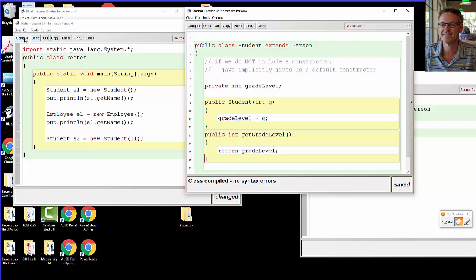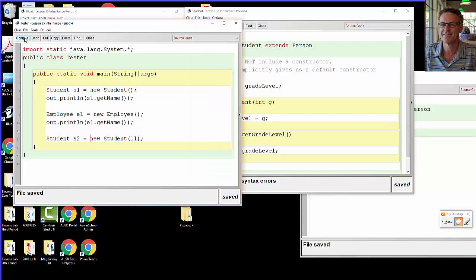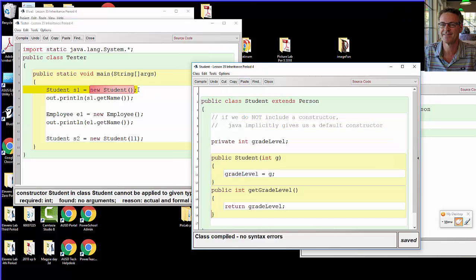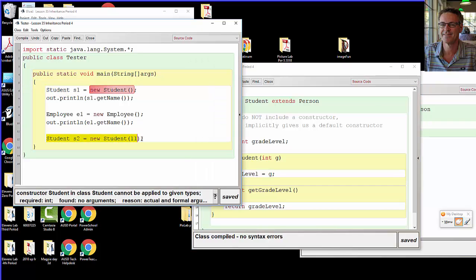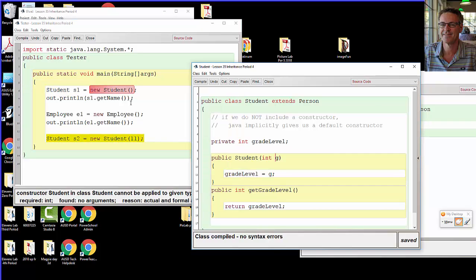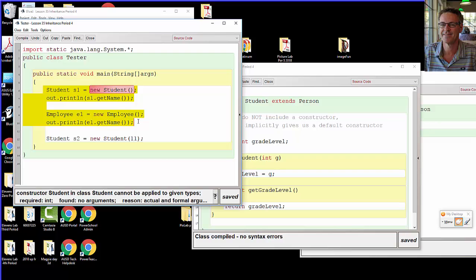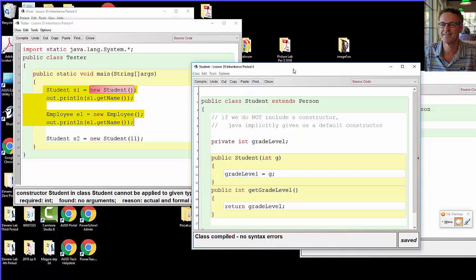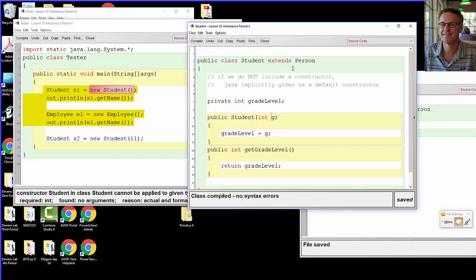That compiles. How about the tester? What's happening here? This worked before, right? Before I made my S2 object and made this constructor, this used to work. What happened? Well, if we do not include a constructor, Java gives us the default constructor.